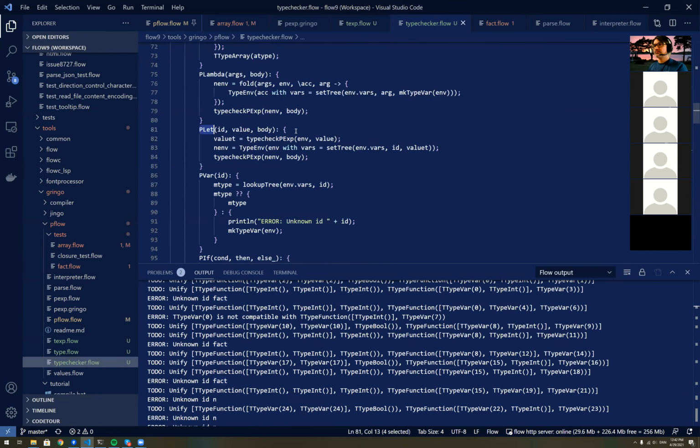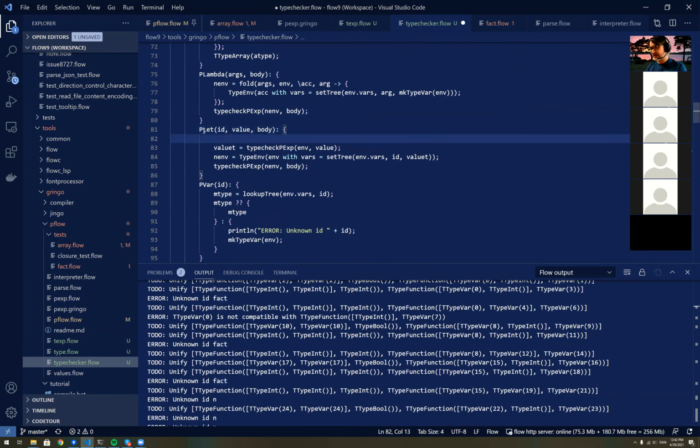So in some ML languages, you have a recursive let binding for this exact reason. What we are going to do in this case is make a tyvar for the ID, and then bind that in this environment.